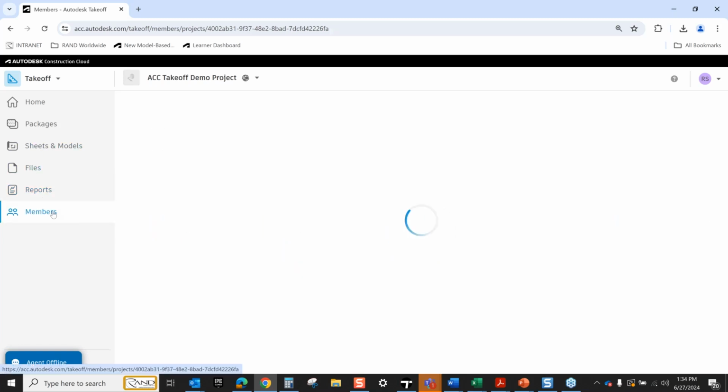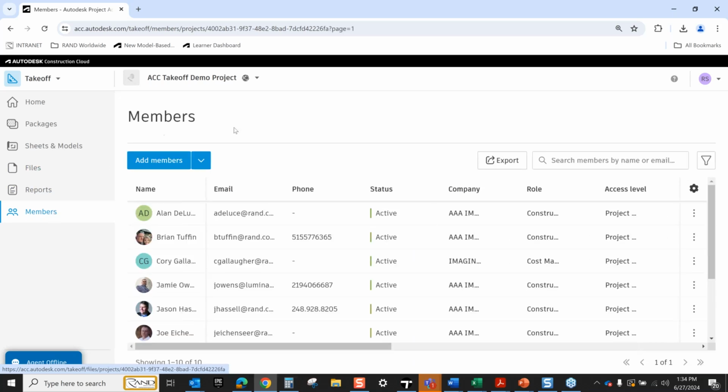And then finally, last but not least, we do have the members option here. If I'm ever working with a whole team of estimators and things of that nature, I can add everybody here to do their own takeoff portions. For example, you'll have an MEP team, an architectural team, a structural team. Typically, that's how those departments are set up. All of your takeoffs will be a collaborative effort. So anyone doing a takeoff will be doing it within the same models, the same sheets and everything, to give you a combined final product at the end for your list of quantities.